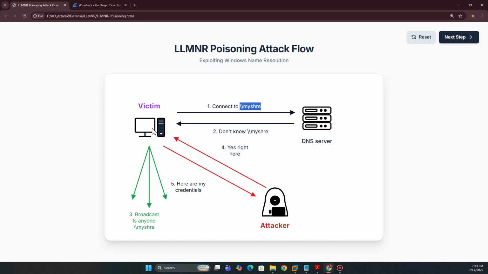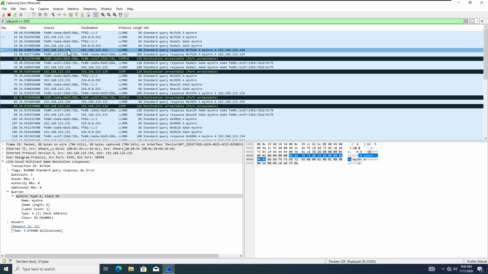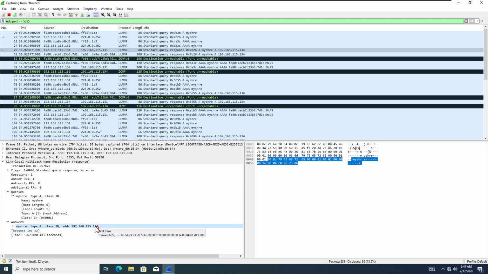Once you click on it, you can see this time it contains the query and also the answer. In the answer, our Kali machine responder is saying, I know my share, this is its IP address, but you need to send the credential for authentication.